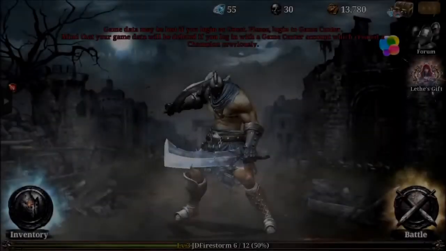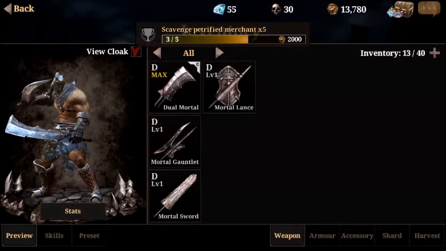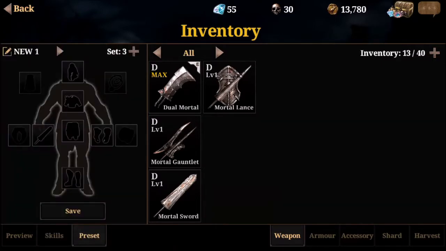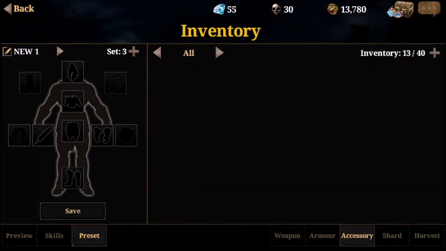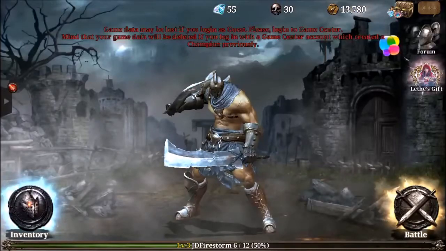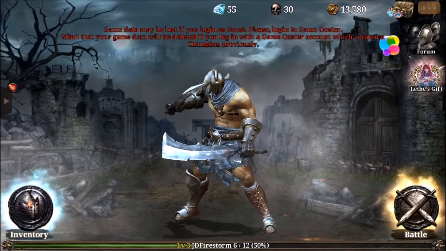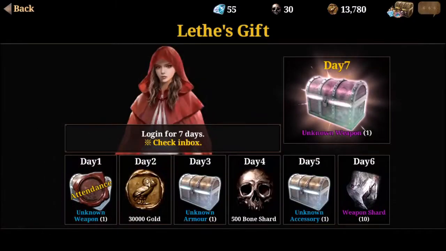Very good. Very simple. You have your character, your inventory, your skills. Armor. Accessories. Shards. Stuff I've harvested. I haven't really got any of the real money currency yet. Only 55 gems. You get the skull gems, and you do get a login bonus.